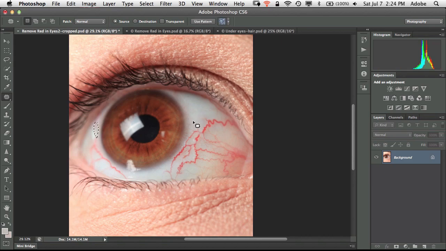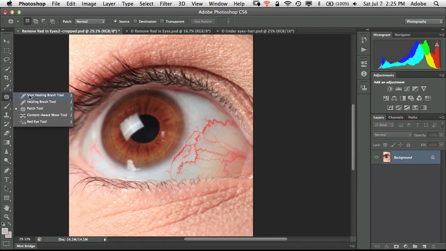And let's see if we try and patch that over here. And then you start ending up with weird colors in the wrong spots because you didn't have enough white to pull from. So patch tool, use it sparingly in red eye situations like this. When it's maybe one little object in the eye you're trying to get rid of, the patch tool may work okay. So let's try the next one.